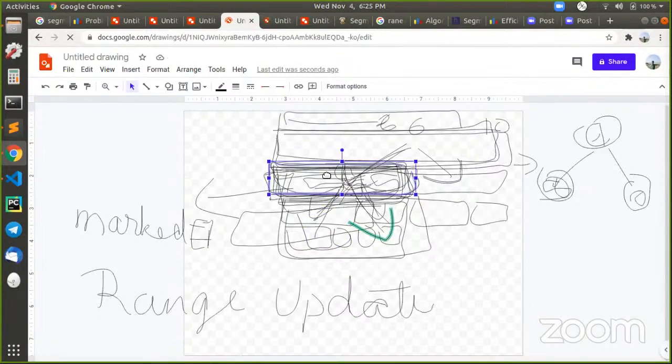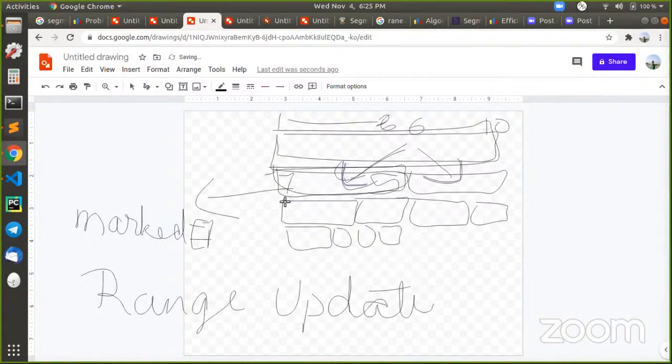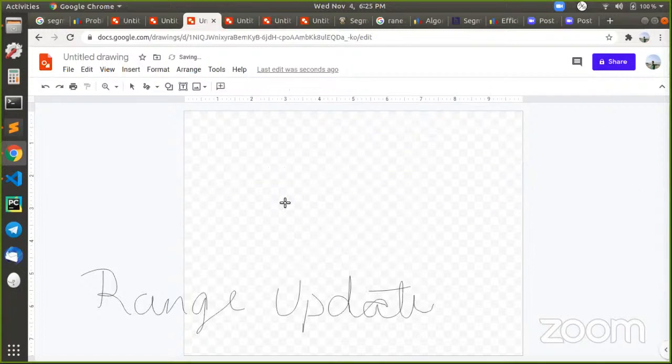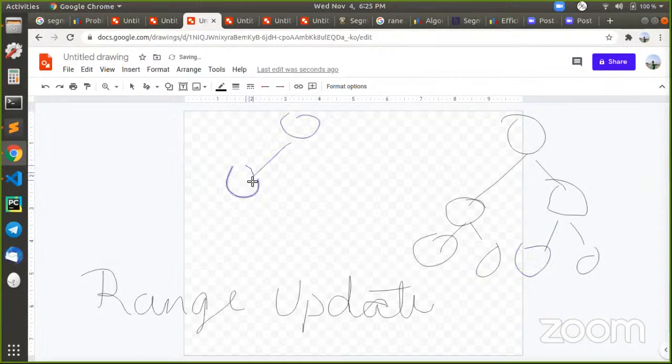So a lazy tree is another tree that mirrors the main tree. That's it. This is a normal tree. I'll be creating a lazy tree. The lazy tree is just another tree, and this will just store the updates.